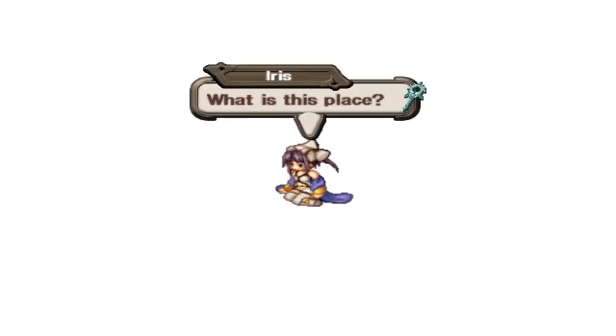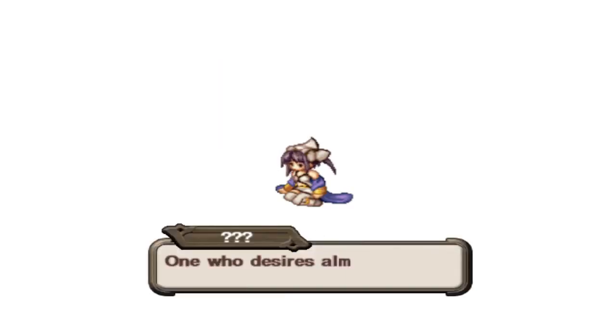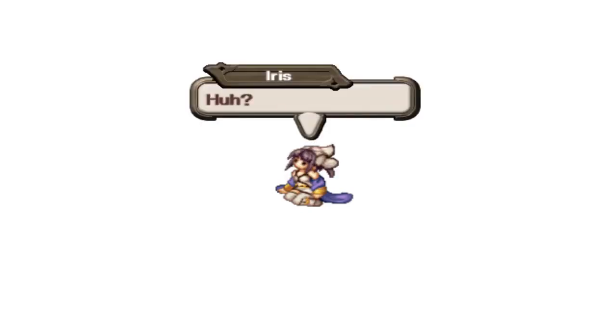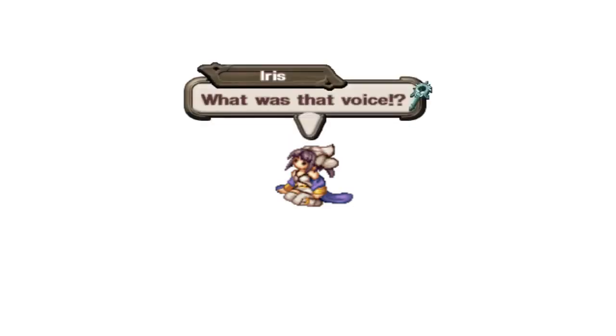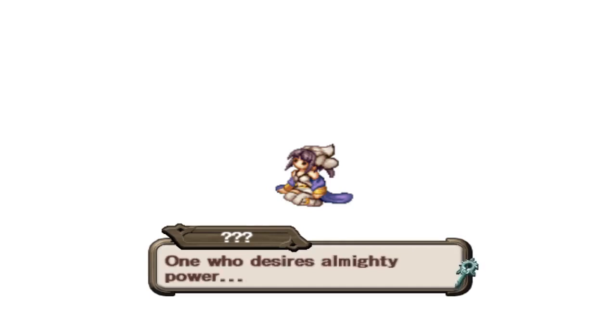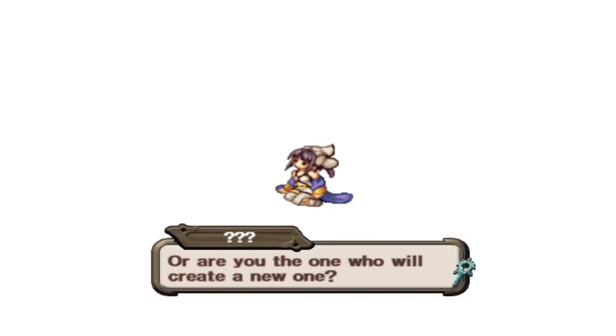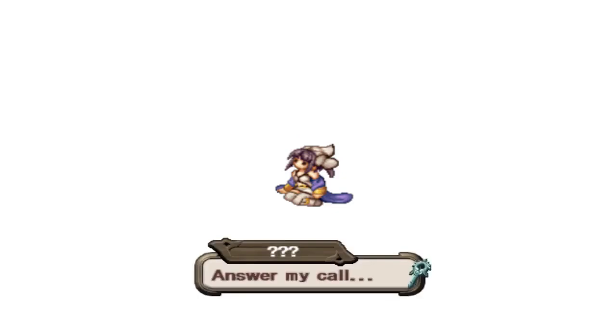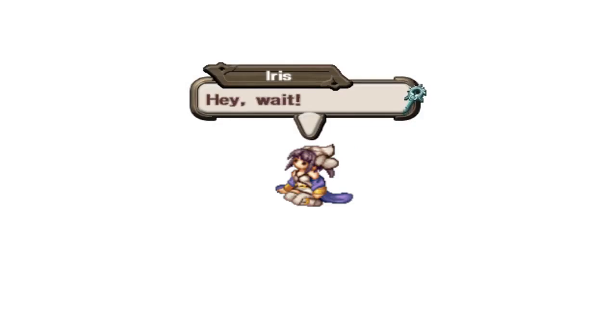Up, up, down, down, left, right, left, right. What is it? One white power. Desires almighty power. Oh, who is this? Mysterious voice. Huh? What? What was that voice? One who desires almighty power. Am I gonna get almighty power? Are you the one who will repeat history? Or are you the one who will create a new one? There it is again! Obviously, then you're going to save the world. There it is again. Answer my call. Hey, wait! Come on, Iris, answer.